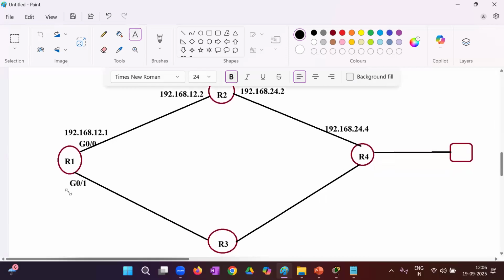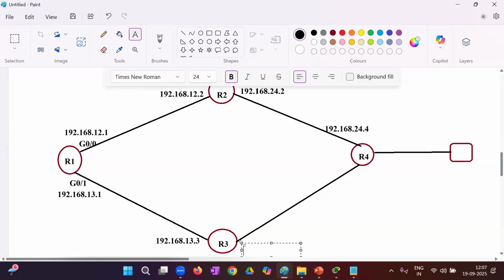Next, here we have 192.168.13.1. Here we have 192.168.13.3.